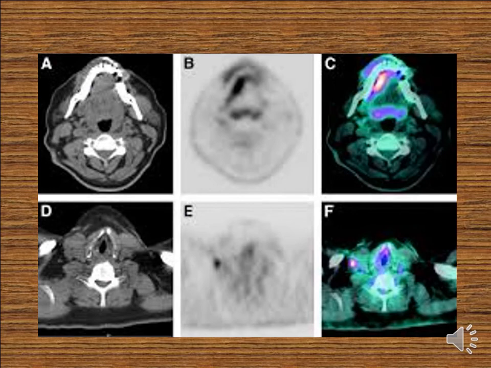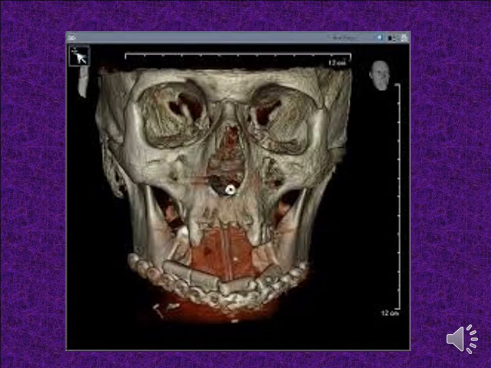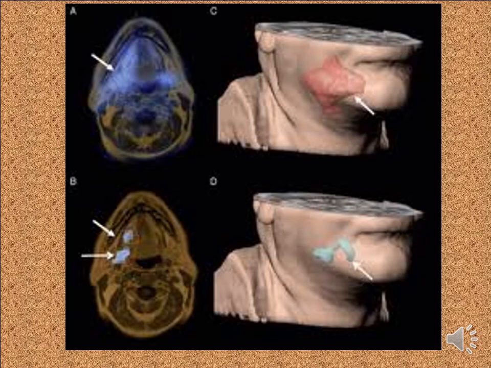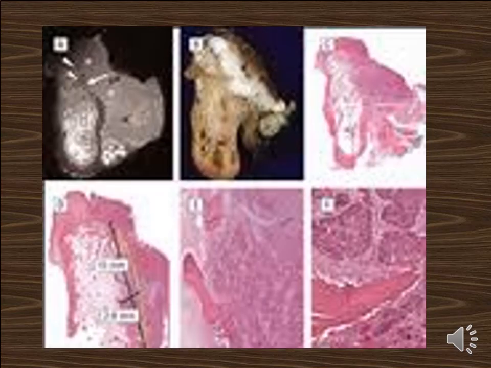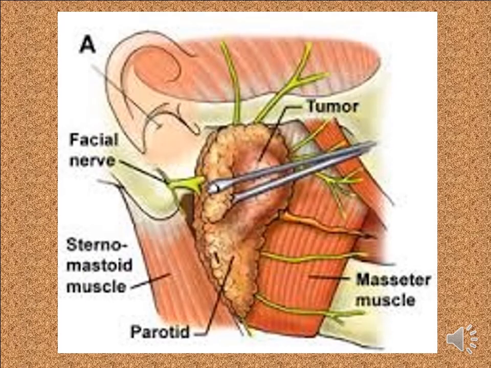This figure shows the diagnosis and removal of the parotid gland by parotidectomy. This three-dimensional image shows a submandibular gland tumor, removing part of the mandible and returning it to its position by the use of a mini plate or bony plate. This figure shows the submandibular region that was removed by surgery. And this is the histopathology of the malignant tumor. And this is the presence of the facial nerve within the parotid gland.